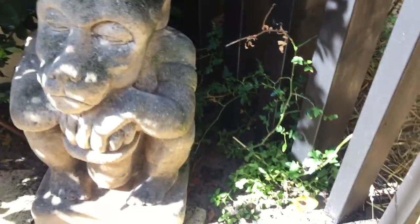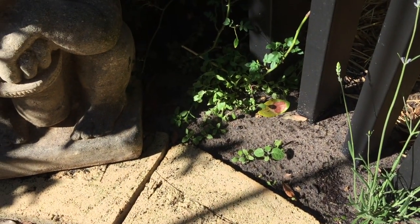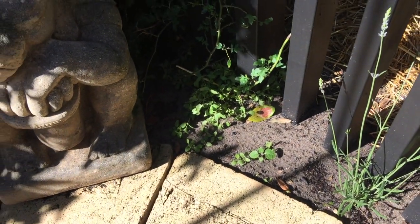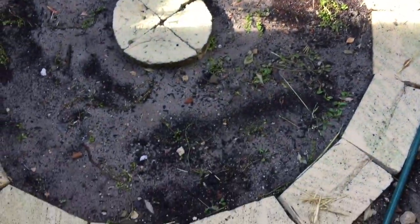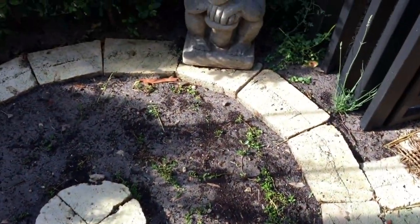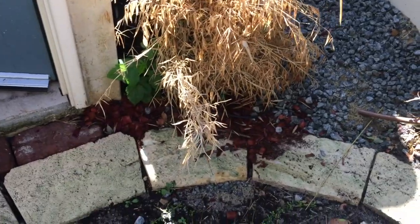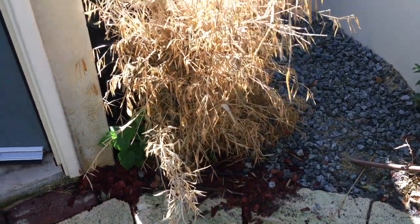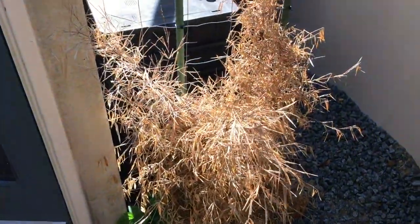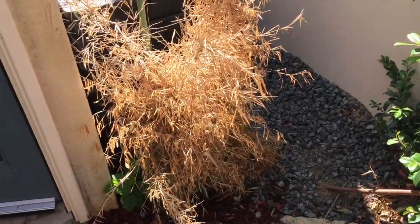Down beside our little mate here, we've got some marjoram, which is another herb that would go into the herb spiral, as we saw earlier. When you move around, we've got some plantings coming in to finish up the landscaping. Beside the bamboo, we've got a thornless blackberry, which will provide shade during summer. And then the worm farm that's sitting in behind gets a bit of airflow through winter when it dies back to canes.